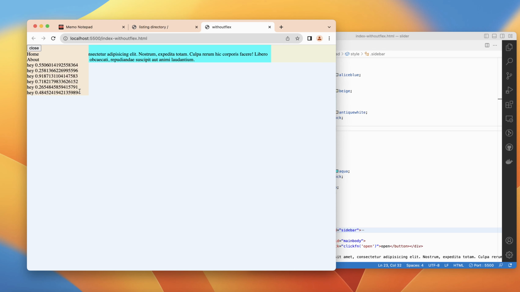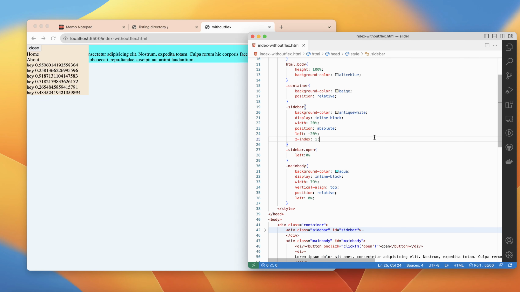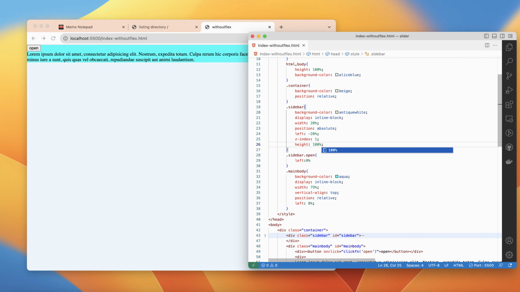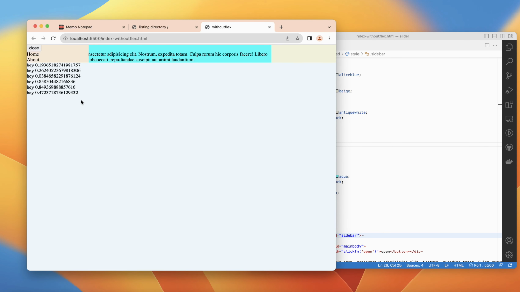How can we make the sidebar occupy the entire height of the visible space? So to do that, we have to add a height property, but it does not work.